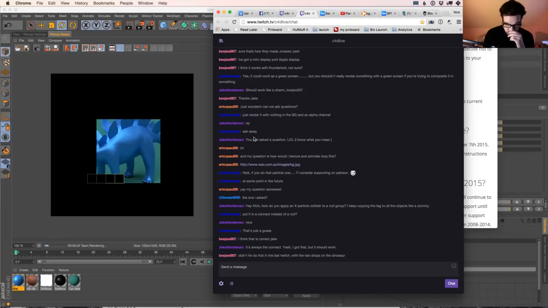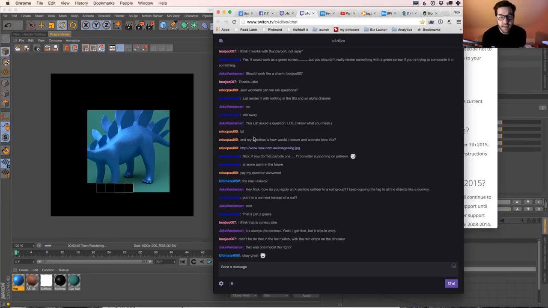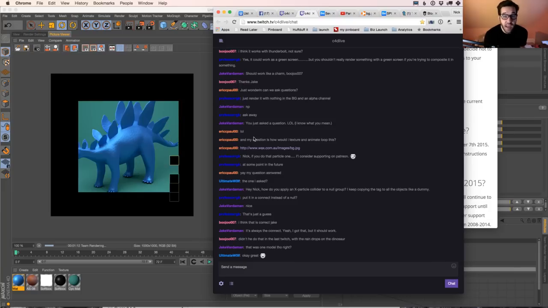Buju. Yeah, I did X Particle Collider to a null group. Keep copying the tag to all the objects like a dummy. I didn't solve that one either yesterday. I did the same thing. Connect object will always solve it. Connect object does exactly that, which is take geometry that is parametric and then turn it into one chunk of geometry. So connect object solves so many problems. I almost always just try that. That's like restarting the computer. Like, did you try the connect object? I just go to it all the time for things like that. So that's my guess. Of course, I'm saying that now, which I should have thought about yesterday, but give the connect object a try, see how that is.